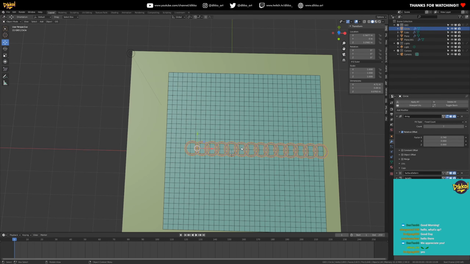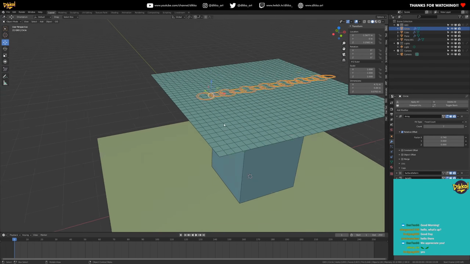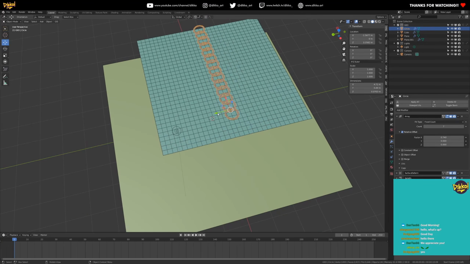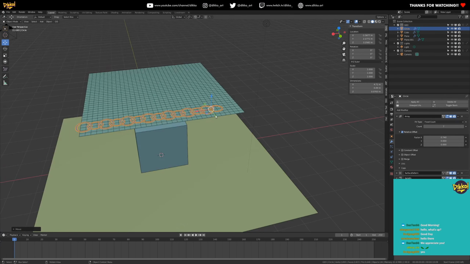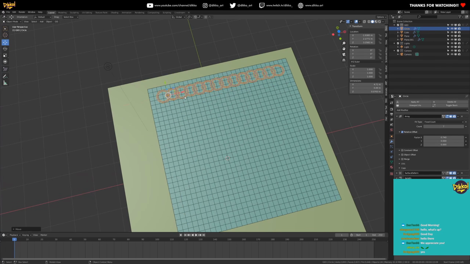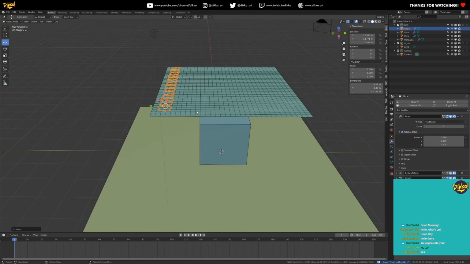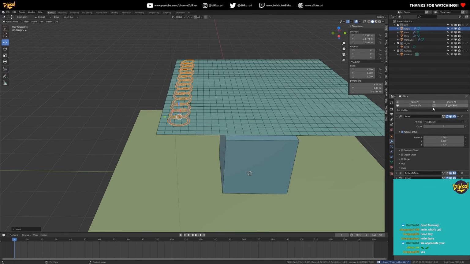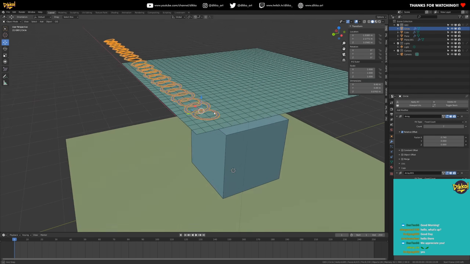All right. Now, let's get that chainmail pattern up and running all the way down the set. Save. So we're going to add another array, but this time in the vertical.